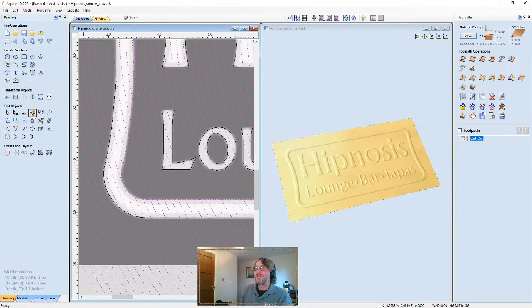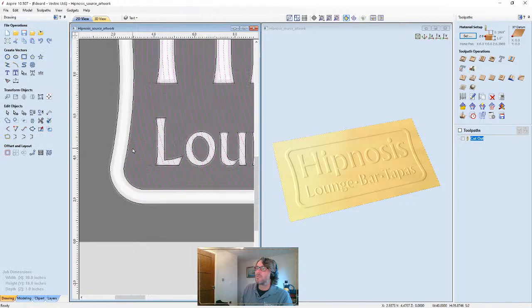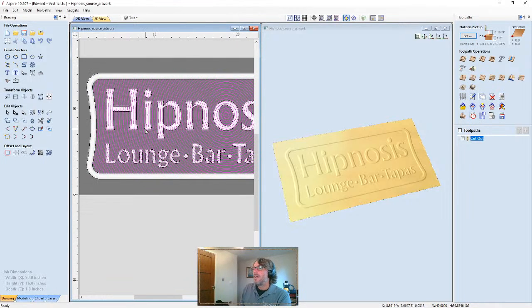And I'm going to use this tool here to trim selected objects to the last selected object. So I've selected the spiral and the last selected object is the boundary. I want to clear outside of that boundary. So I just click that, and it says refit the curves after clipping. Yes, thank you very much. But now they're all line segments, so I'm going to press G before I go any further so that they're grouped together and easier to handle. Okay, so that's my grouped spiral.